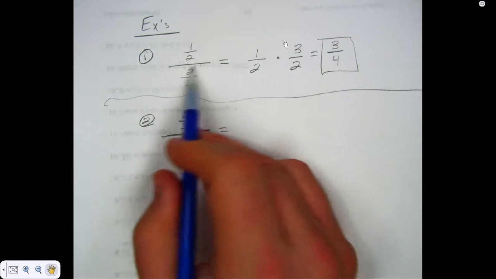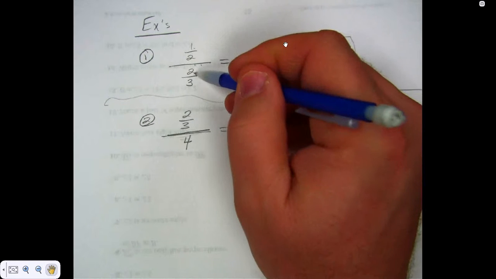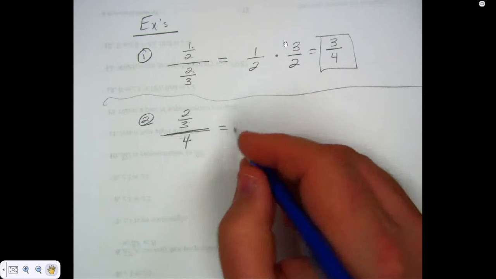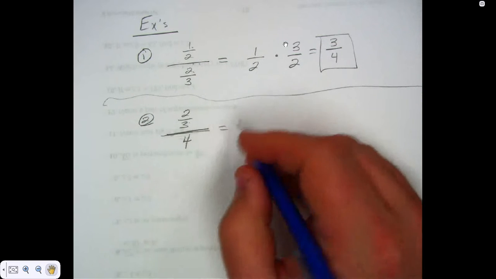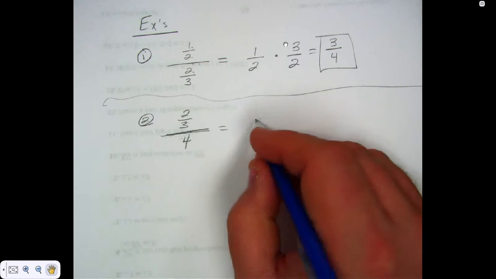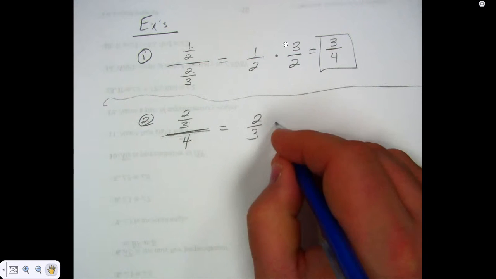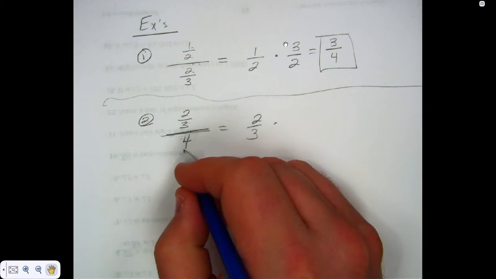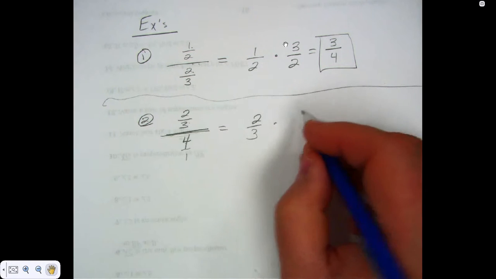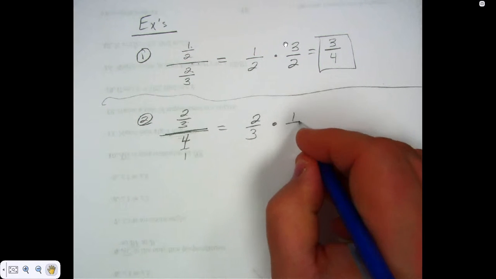The book makes this line bold. This means 1/2 divided by 2 over 3. This means 2/3 divided by 4. So I can't divide fractions, so change division into what? Multiplication. What do I do? 2/3 times, what do I do with the number at the bottom? Now this is just a 4 here, but it's understood to be 4 over what? 1. So when I take the reciprocal, it will be what? 1 over 4.